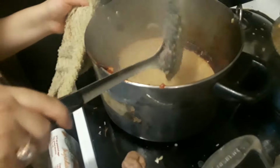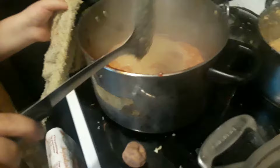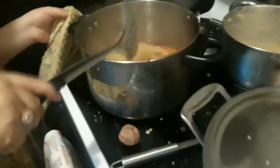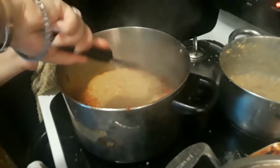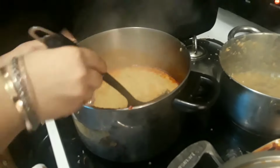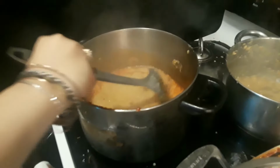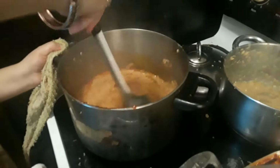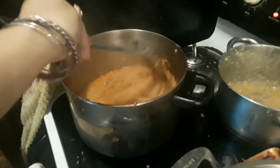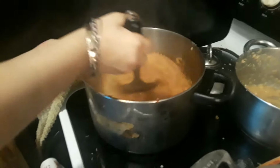Okay, the rice is finished and I'm gonna turn the burner off. It's really done, beautiful, ready to eat. And then I'm gonna go pick up my kids as soon as this part is done. And the lamb is going to stay in the oven until I come back.